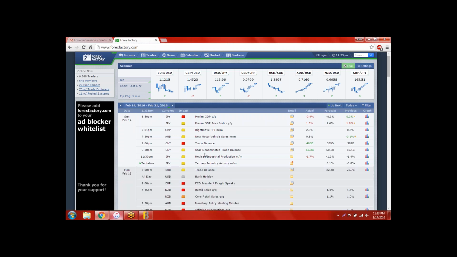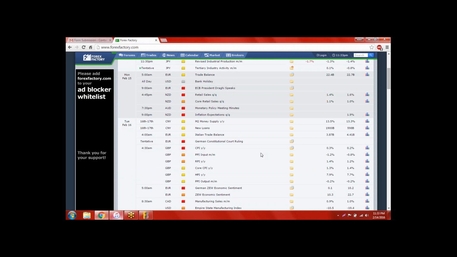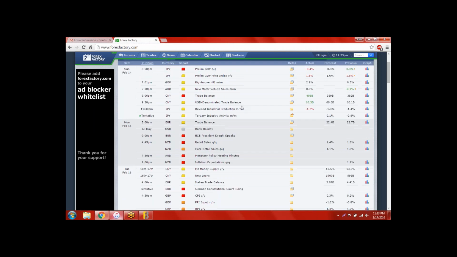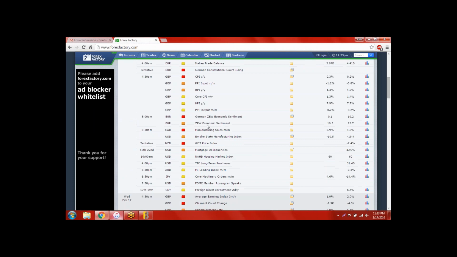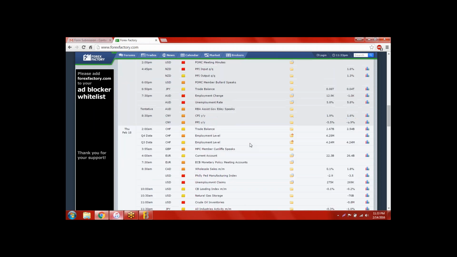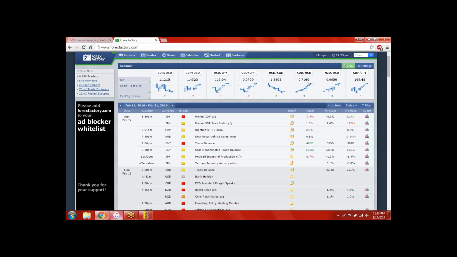NFP happens at the beginning of every single month, and if you go to forexfactory.com and look at the news and the events, you'll see it will mention non-farm payroll, something very similar. Let's backtrack, because I think a lot of people want a clear understanding of what NFP is right now. So let's backtrack a little bit, okay?